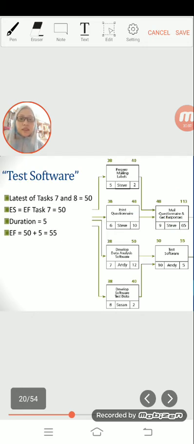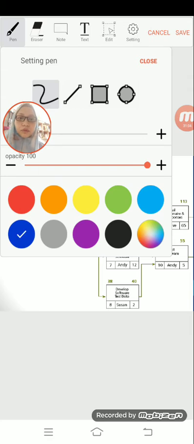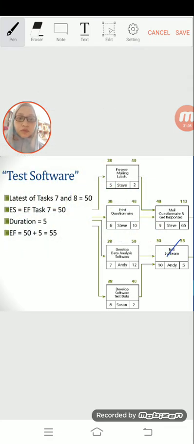Okay. Now we see for test software. Now we have two activities here: develop data analysis software and develop software test data.